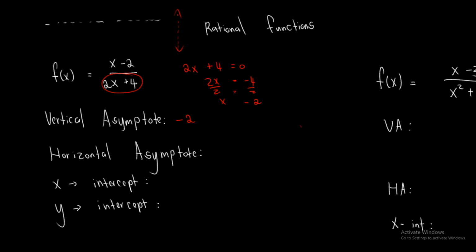So if I had to plot this on some function, I would go find negative 2 on my x-axis, which would be over here, negative 2, and we can draw our vertical asymptote. So what about a horizontal asymptote? Well, if this one's vertical, horizontal has to be this way.